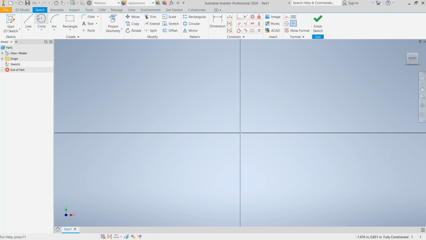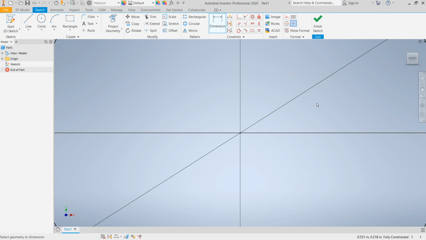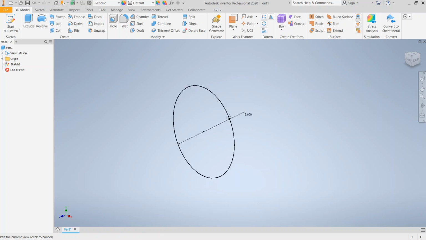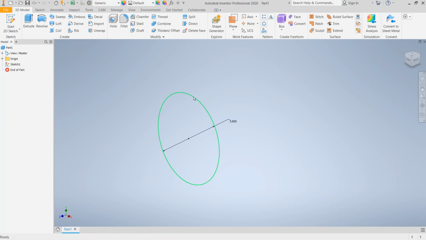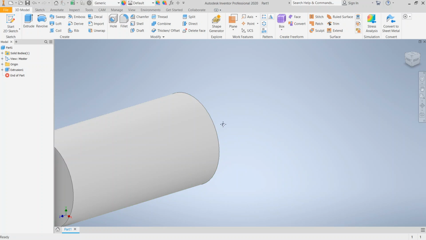You do need to be careful what shape that you make. So I use this circle tool here, and dimension it to be 3 inches. As I was saying, you have to be careful what shape you're trying to emboss on. Basically, you can't emboss on anything spherical. It has to be a cylinder, a flat plane, or a conical shape, but it cannot be a sphere. Sorry. Okay, so we're going to go ahead and extrude this to get our cylinder. We'll go 6 inches. Click OK.